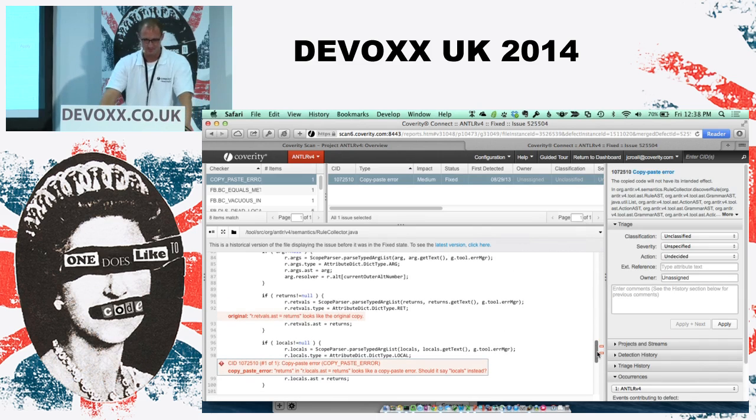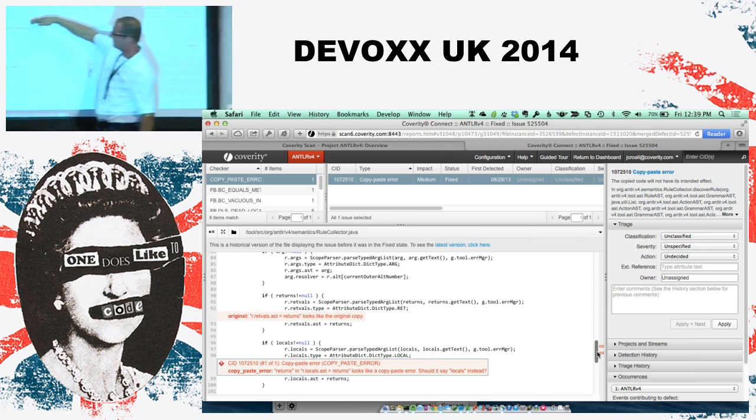So in a copy and paste error, what's happened is it's very common to cut and paste code across your application. Maybe you have some boilerplate, but what this is going to tell us is that I've copy and pasted some code, changed the identifier maybe in some places, but there's a place where I've failed to rename a variable, change an identifier.